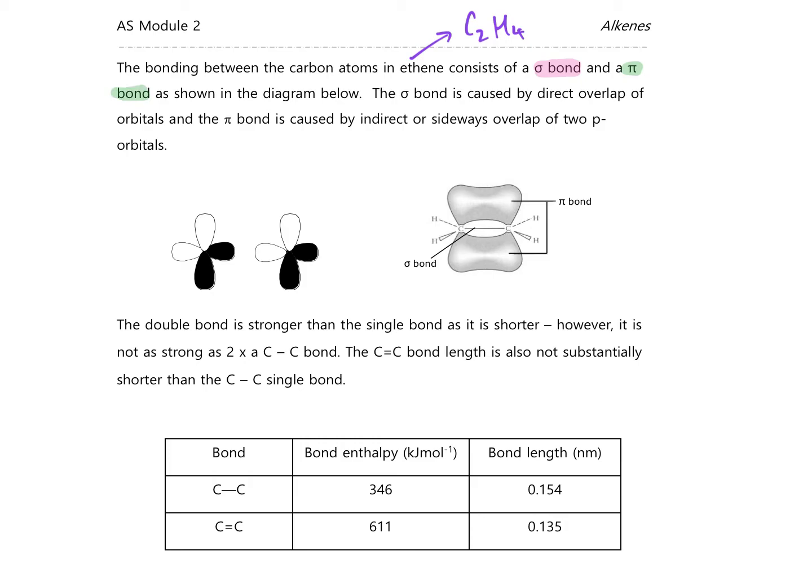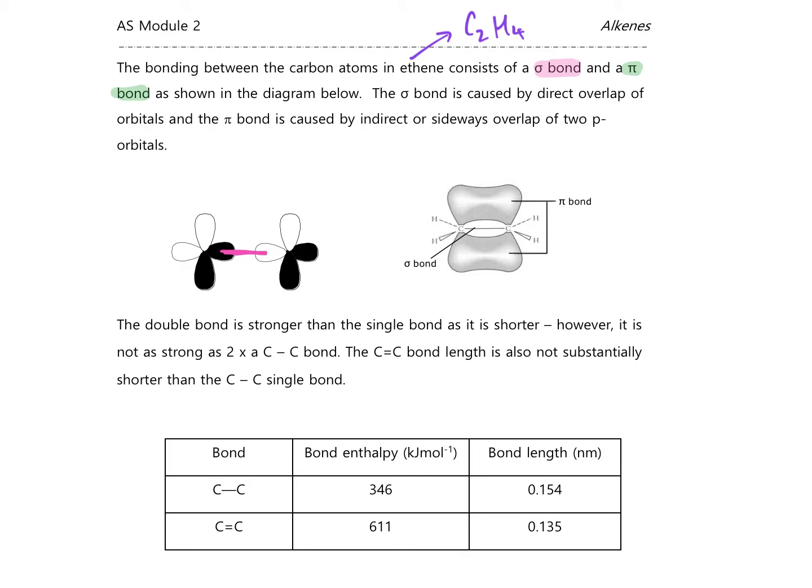And that's shown in the diagram below. So if you can see here, we've drawn two of the p orbitals for each carbon atom. You can almost imagine these as the px and the py orbitals, because they essentially run along an x-axis and a y-axis. And so you'll have one bond, the sigma bond, forming from the direct overlap of these px orbitals, if that's the orientation you're looking at it in, along the x-axis.